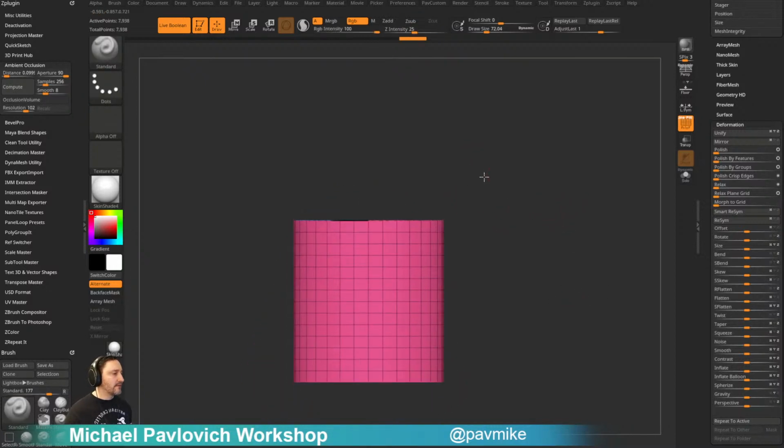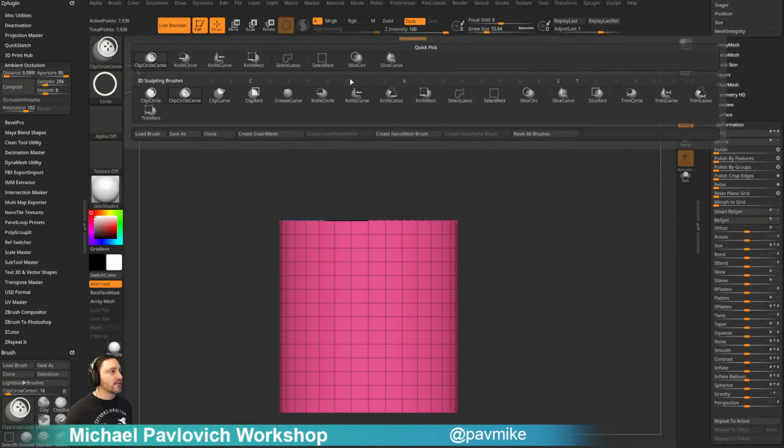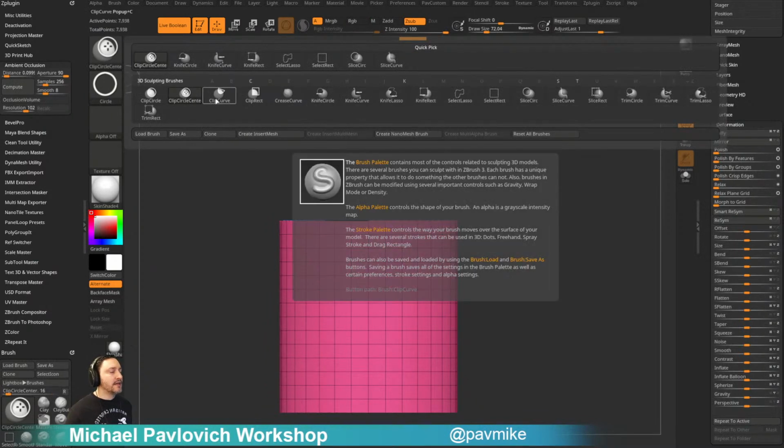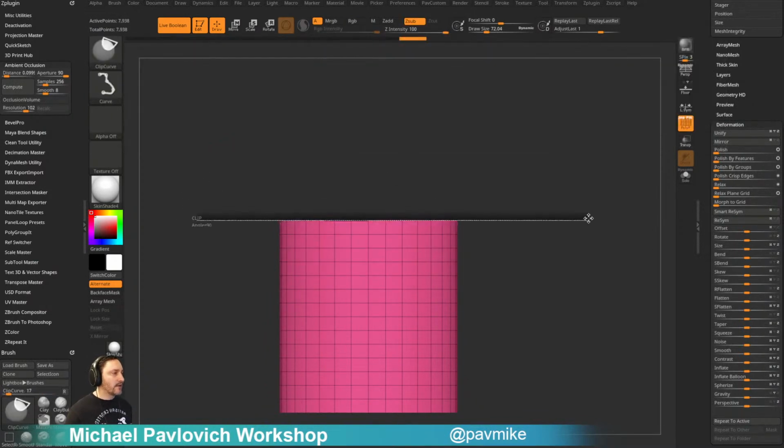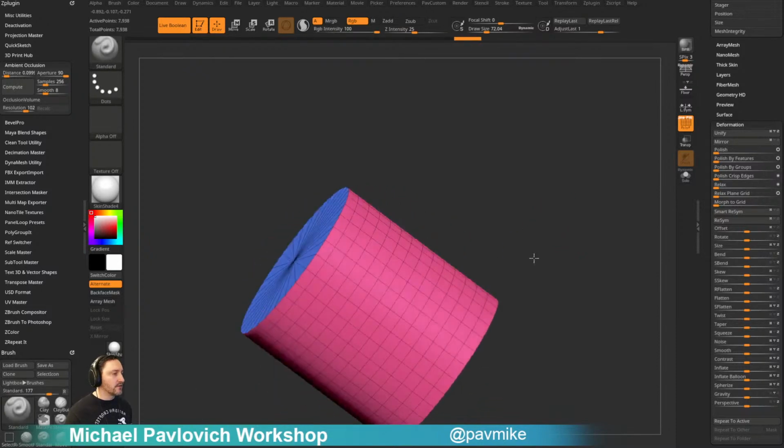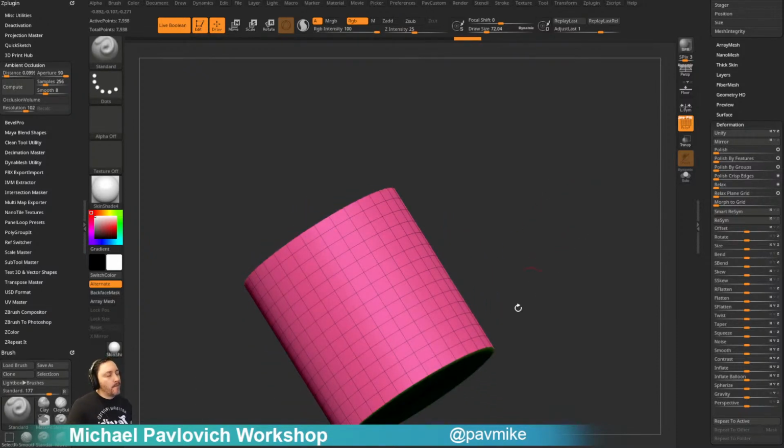But again, that's a cylinder, and you'd have to have a perfect cylinder for that to even make any sense at all. So that's another possible option to, you know, get rid of some noise, is just to use the clip brushes. But yeah, I don't know if there's a way to really control that specifically.